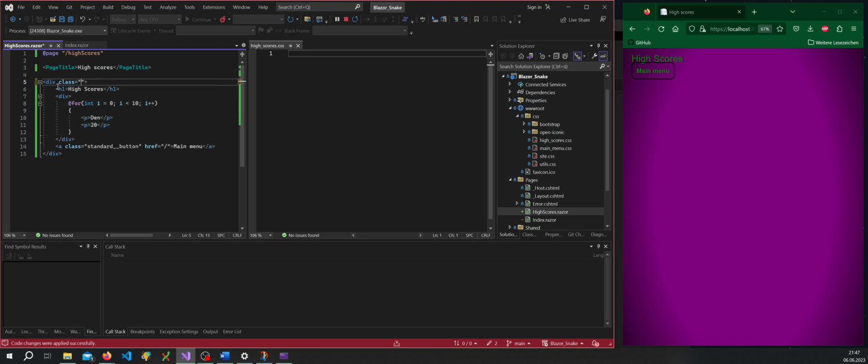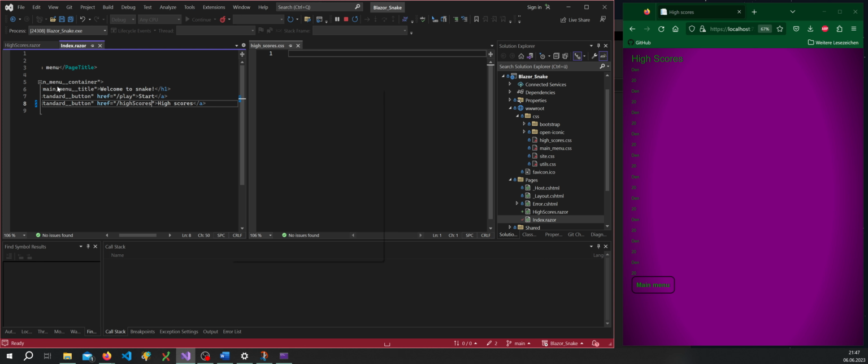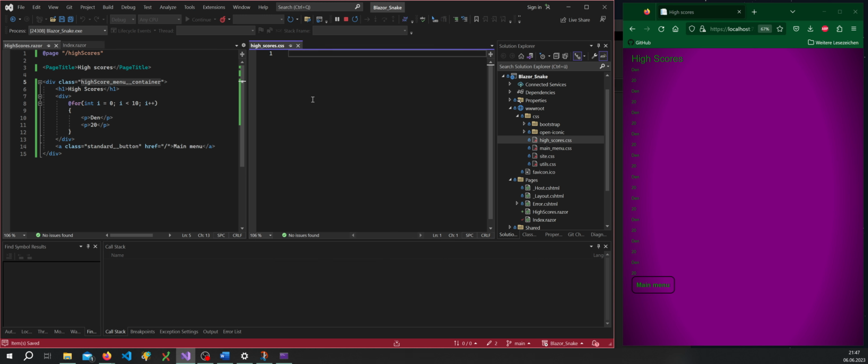So this class, it's gonna be the high score menu container, and let's go over to the CSS file, paste that in there. Okay, so we're gonna have a grid here.